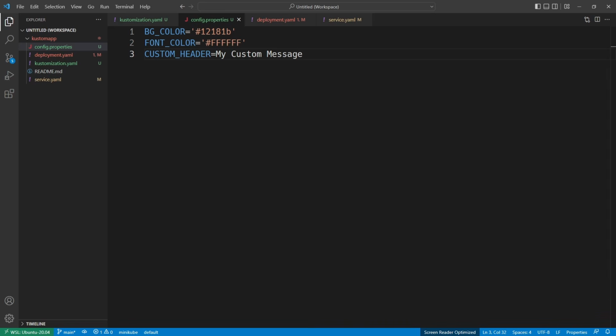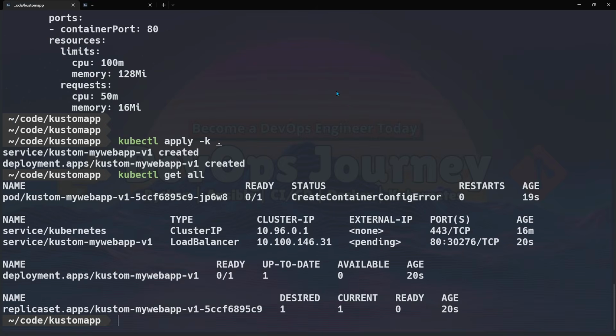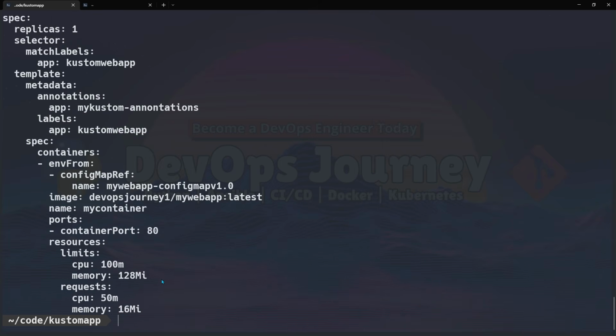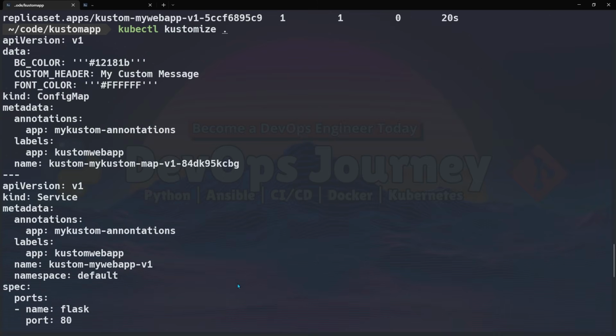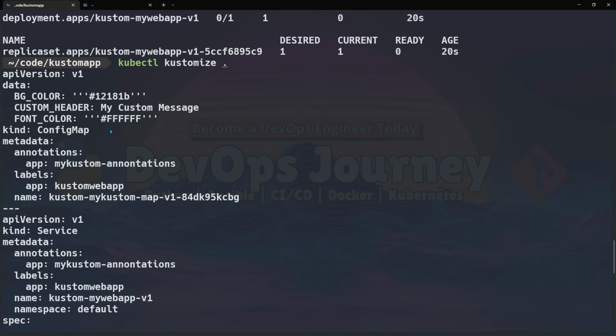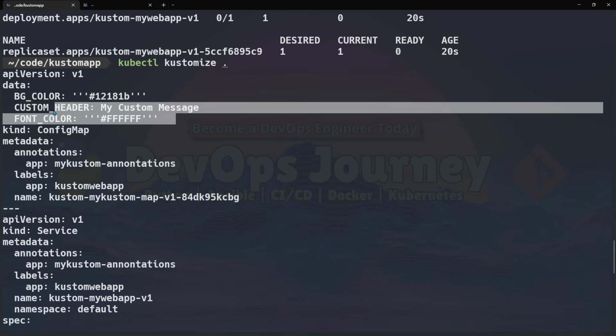Let's go ahead and run our kustomize, and let's not apply it yet. Let's just see the output and make sure that everything looks okay. So we'll do that. We see the deployment, we see the service, and we see the config map there. And it looks a bit strange.